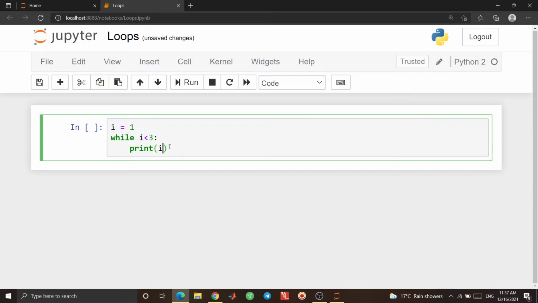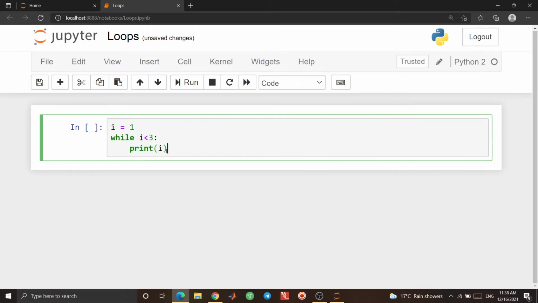If I leave it like this, it will continue forever, because here i equals 1 and it is less than 3, so print will be executed. After the execution of the print line, it will go back to the condition, and because the condition is still true, it will print the counter again.